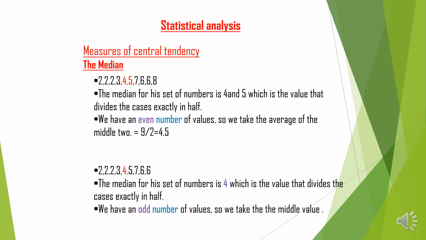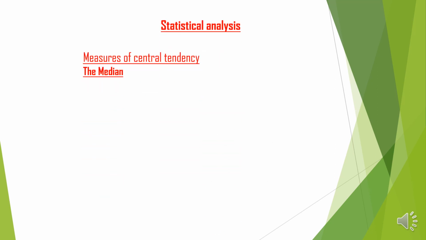But what if it's an odd number? I will leave 4 before the median and 4 after it. So our median here is 4. Again, if we have an even number, we will have 2 numbers to become the median, so I have to get the sum of them divided by 2 to give me the median. But if I have an odd number, it will be only 1 number in between, with some data elements up and some down. It will be only 1 number. This is the median. The median has a very good thing: it cannot be affected by the extremes.